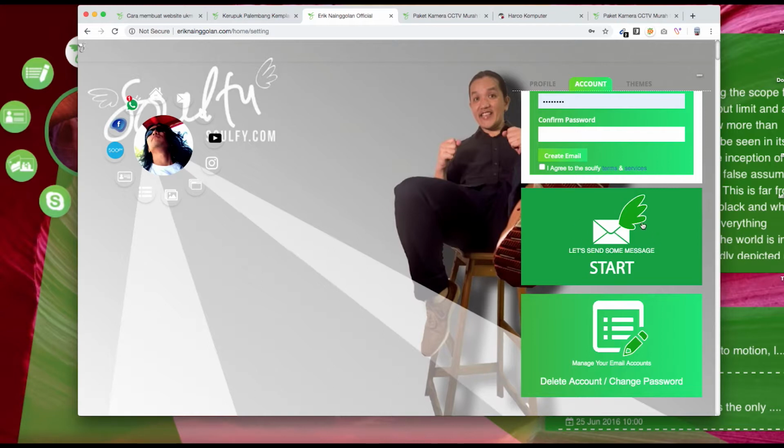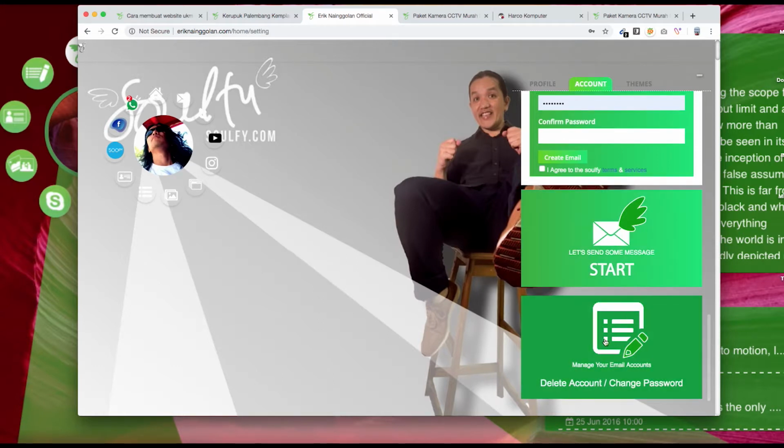This section here still needs a lot of improvement. The appearance, user interface, and user experience is very limited and standard. Needs to improve it. I recommend all you Soulfy users not to go here yet for now. Just use a mobile application like MyMail or Gmail application to access your email, or go through the browser, which is domain name /webmail.